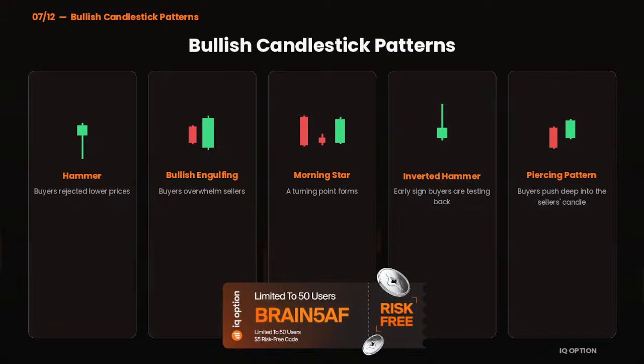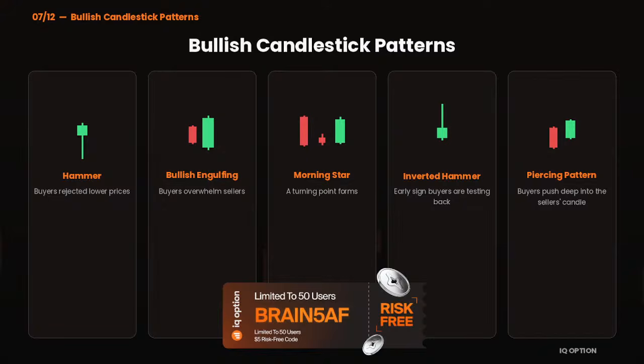So it is not like the normal hammer. Okay, it is much weaker than the inverted hammer. So when you saw that happening, you have to wait. Patience is very important, and patience is key to success in trading. So you have to wait for a strong green candle to follow it before trusting it. So that is the inverted hammer.